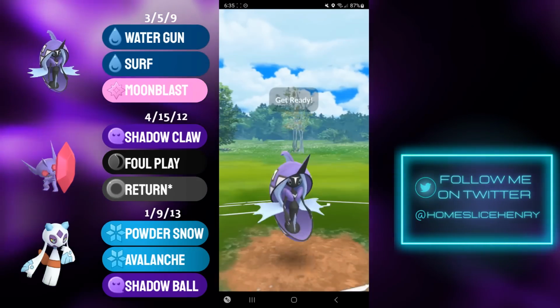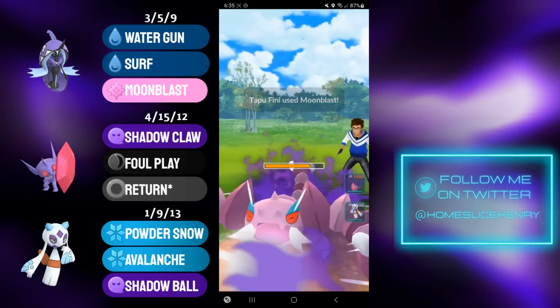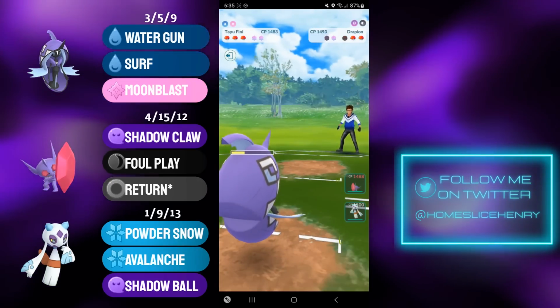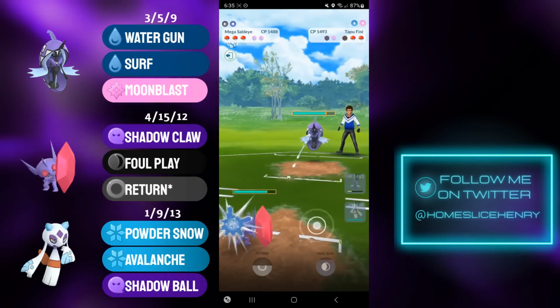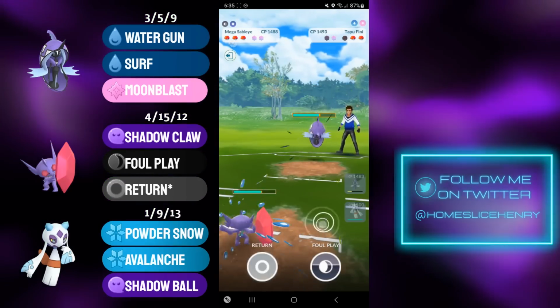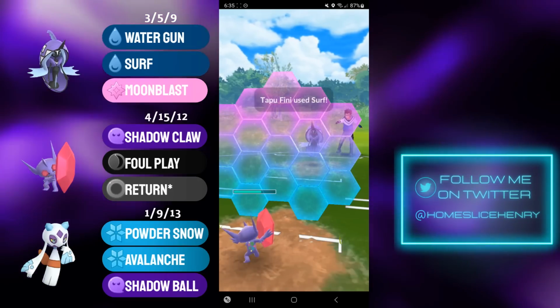In comes Shadow Drapion. Shadow Drapion is an absolute menace. I fire off the Moonblast. Big damage, and the Water Guns KO, denying Drapion a move. In comes Tapu Fini of their own, and I'm going to send in Mega Sableye. Sableye trying to make it to the return, but I will get outpaced here. Sableye would not appreciate the Moonblast.